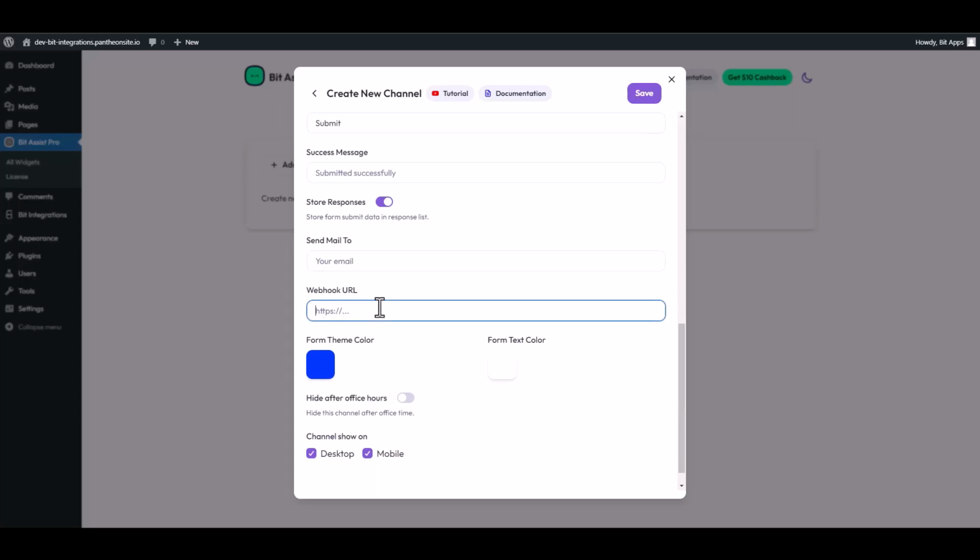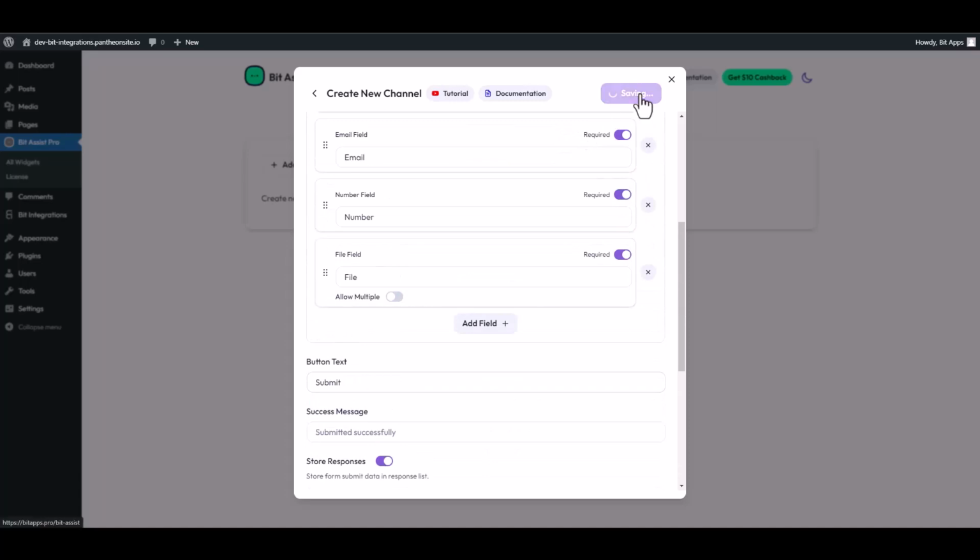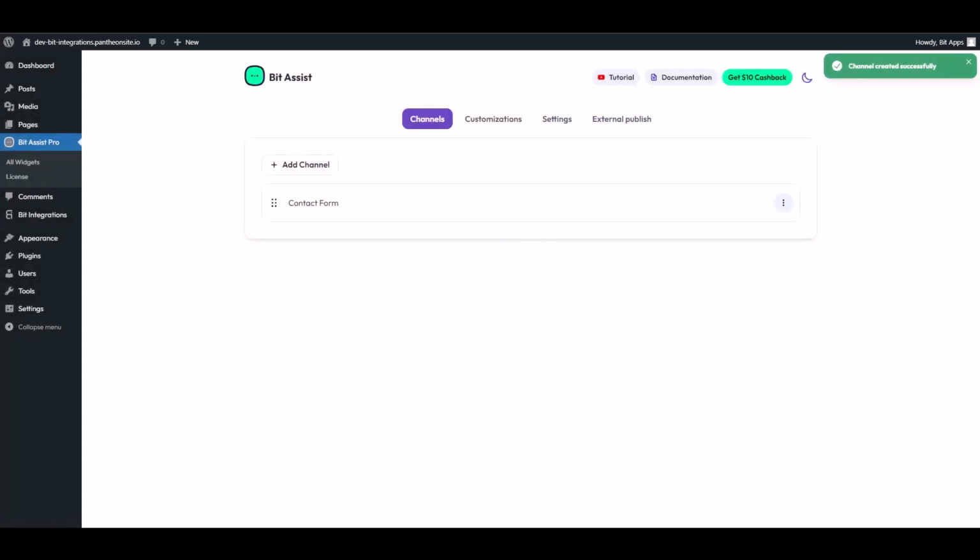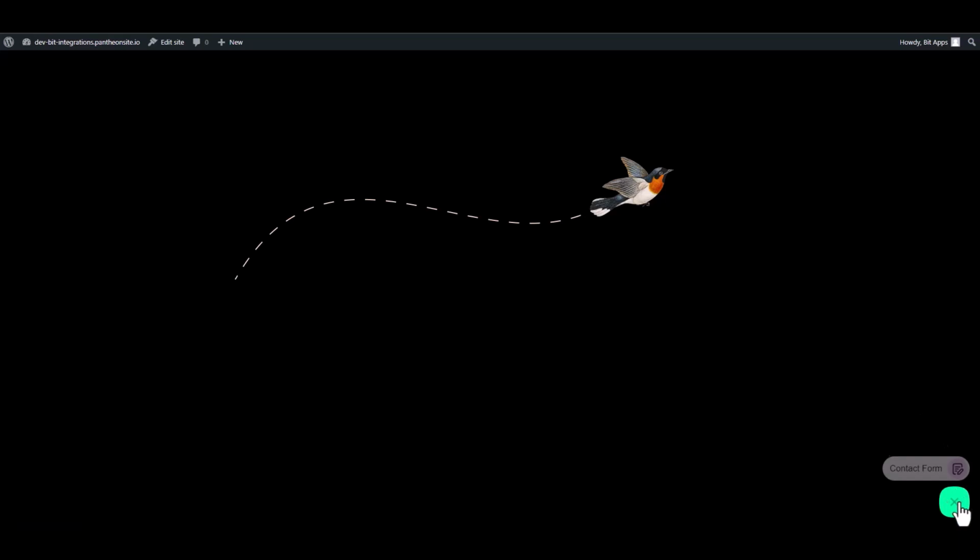Scroll down and paste here the webhook URL. Save the channel. Now go WordPress page, click on the Bit Assist logo.